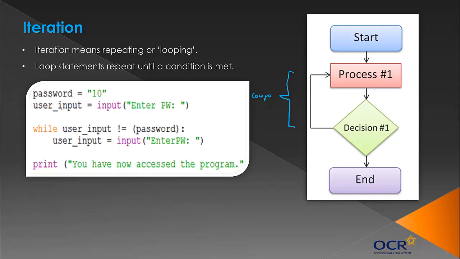And this is an example of it, a password program. Basically, it keeps looping. We've got a while loop here. If it was a for loop, it wouldn't really work because it means after you try the password wrong a couple of times, it will let you in. A while loop will keep doing it until the password is entered correctly, and then you'll be allowed access to the program. So that's today's video done.